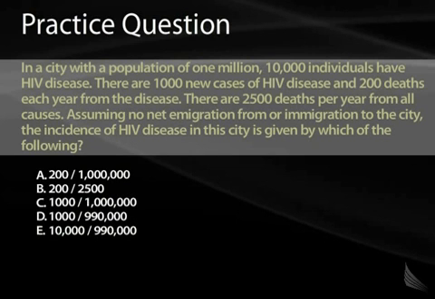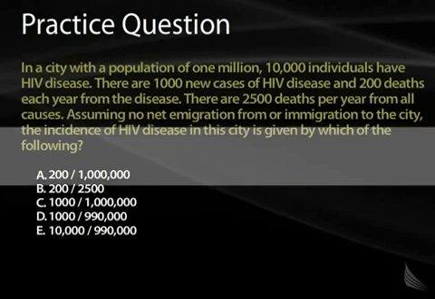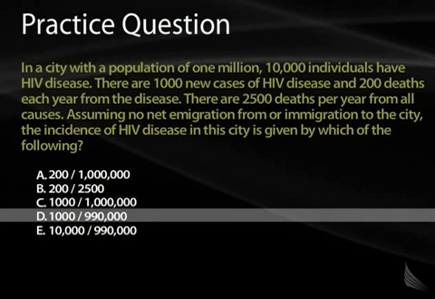So recall that incidence refers to the number of new cases divided by the number of people at risk for the disease. Here we have a population of 1 million people. However, 10,000 already have HIV. Therefore, the population at risk would be 1 million minus 10,000, or 990,000. At this point, we have the appropriate denominator. In terms of the number of new cases, they tell us the number of new cases, and that's 1,000 per year. So that 1,000 would be the numerator. There's some irrelevant information given here about the death rates from the disease, which have no impact on the incidence. So the correct expression to get this answer would be 1,000 divided by 990,000.